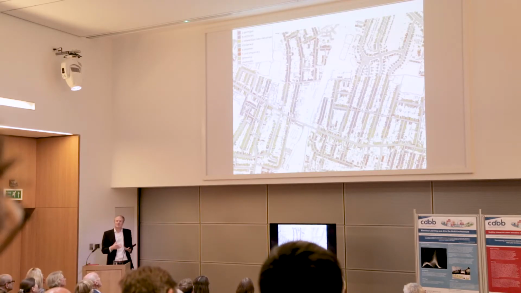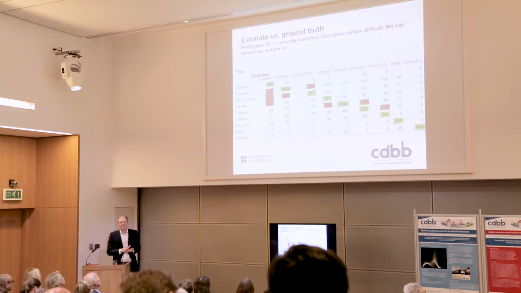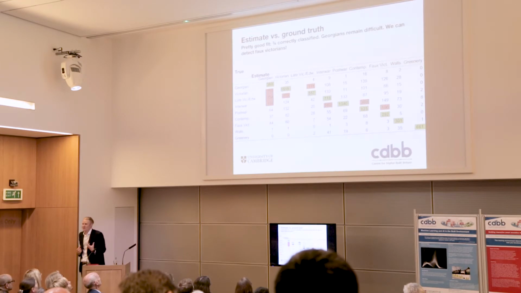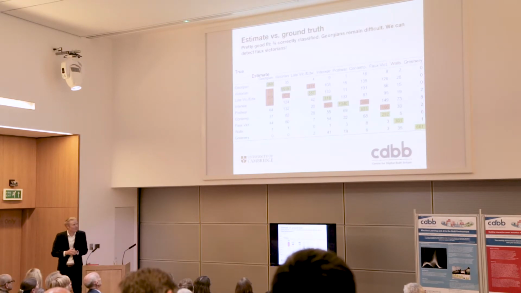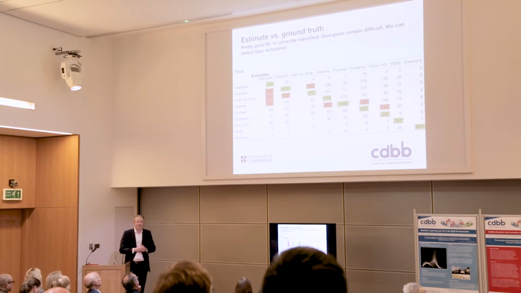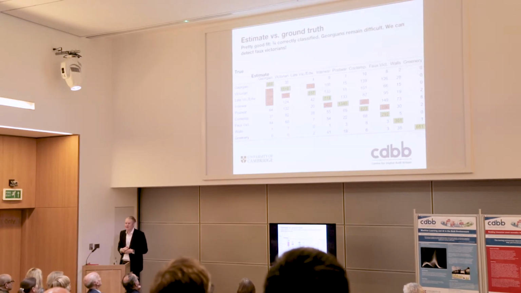So this is a snapshot of Cambridge. We got a mugshot of every building in Cambridge within a day, and we classified it by vintage. And that system actually works pretty reliably. So that table gives a very quick taste of how good the match is. About 75% of our buildings are classified correctly. So that is not bad for something that is put together by, let's say, combining pre-existing blocks.